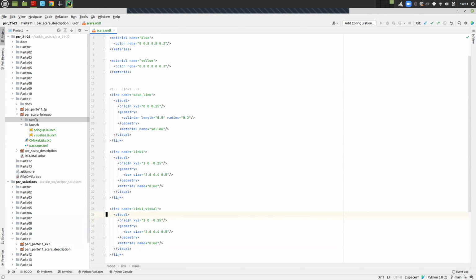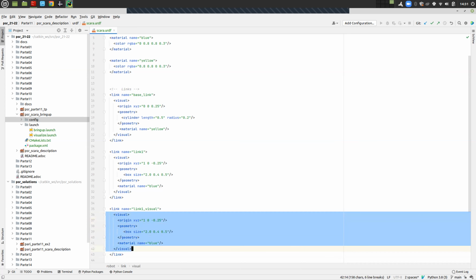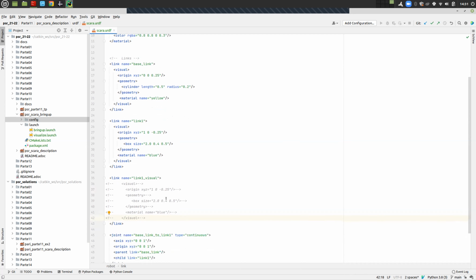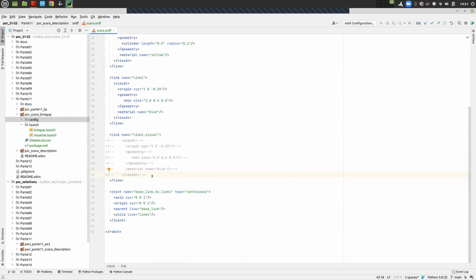Don't worry about the visual component yet, because this is a common mistake. First you start thinking, where is my cylinder? And this is not the way to go. First you have to think, where is my coordinate system? Because then the cylinder will be placed with respect to the coordinate system, okay? So I will even do it like this. First, I'm going to say there is no visual here. And we are just going to define where link 1 visual is supposed to be.